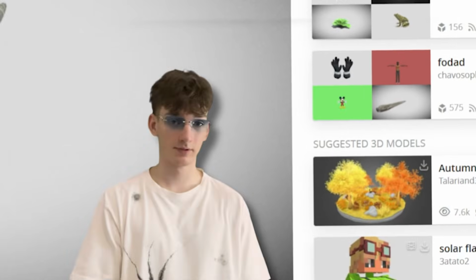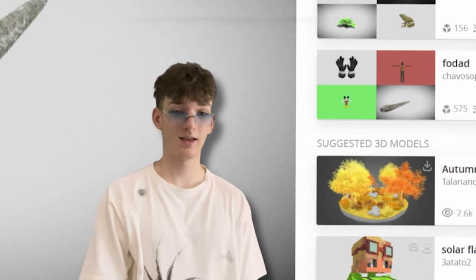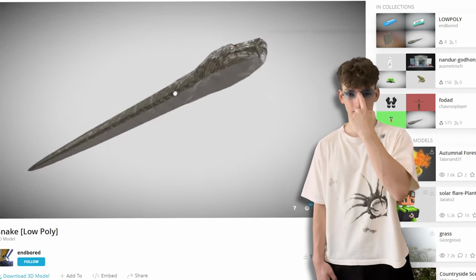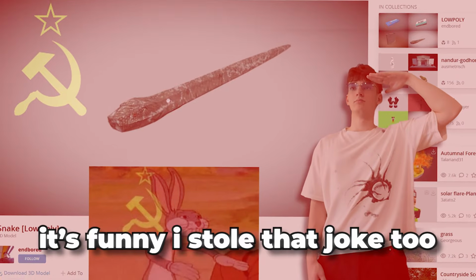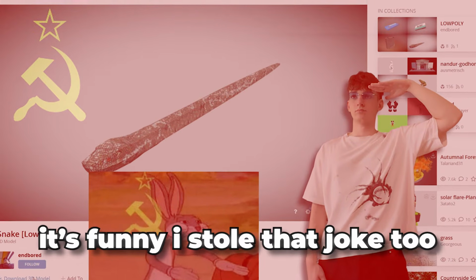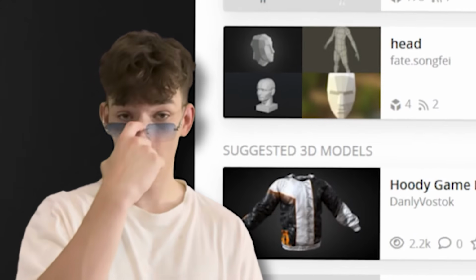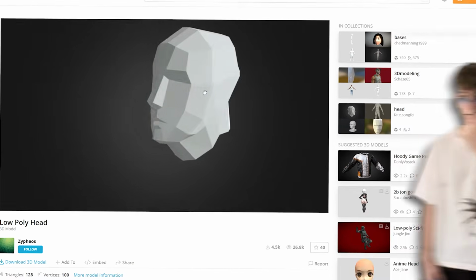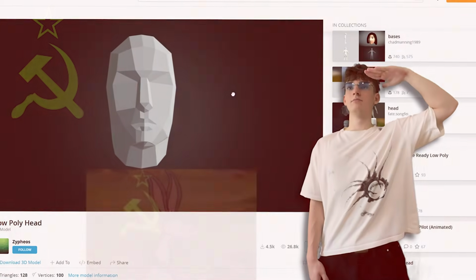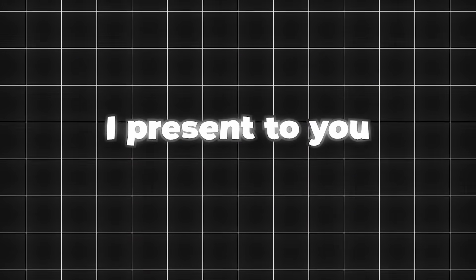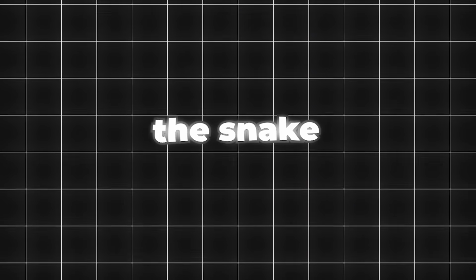To swap him, I have to make a 3D snake model in Blender myself, and to my luck, Bourd publishes our snake model. So I imported it to Blender and cut his head. Why? Because I want this snake to have a humanoid head. I quickly looked up 3D head models, and to my luck, Zyphios publishes one. And so I present to you the snake.